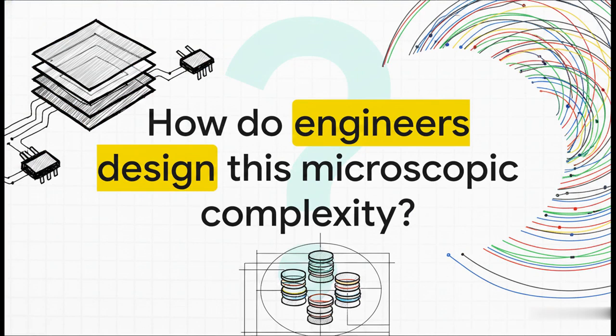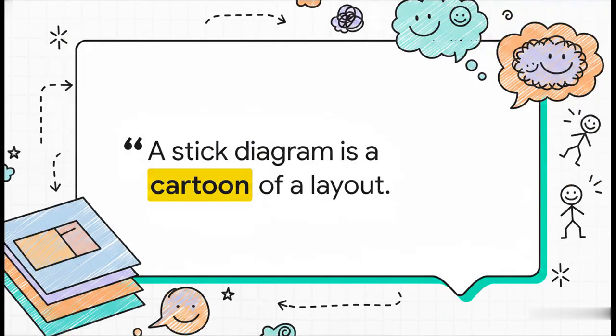So, that brings us to a massive practical challenge. How on earth do engineers actually design this kind of multi-layered microscopic complexity without just getting completely lost in the weeds? I mean, you obviously can't just hand sketch a billion 3D layer cakes. We need a really elegant engineering solution. And the answer is beautifully simple. It's summed up perfectly by this quote from our sources. A stick diagram is a cartoon of a layout.